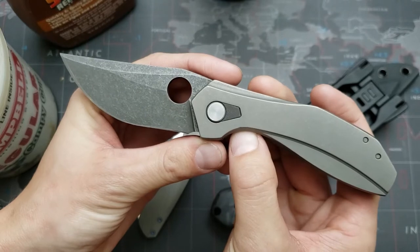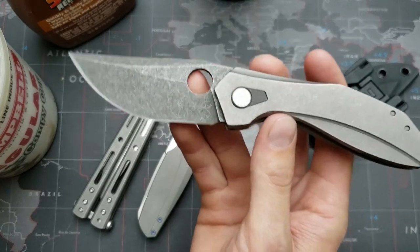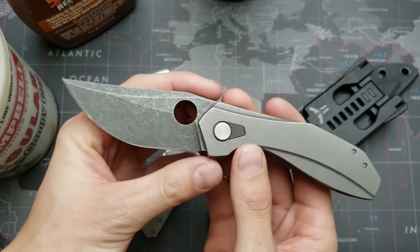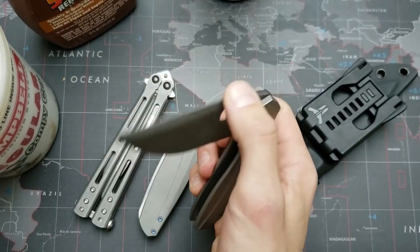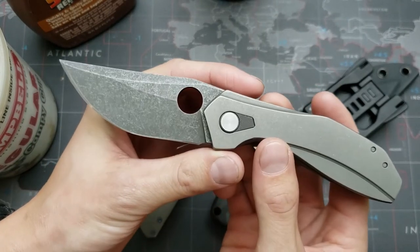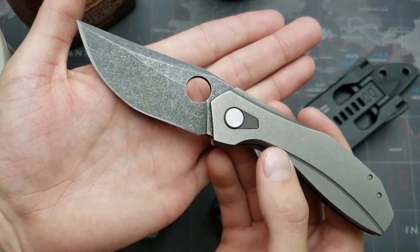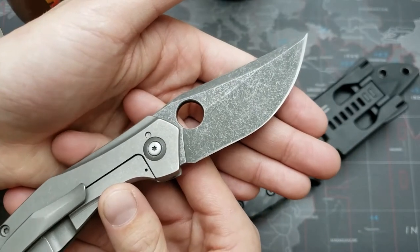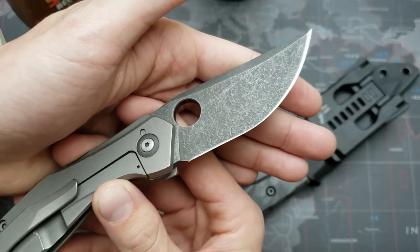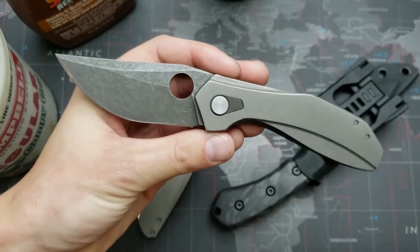So this is a Tuffnize custom mini Corsair — I have had a Switch too. This one had this same blade finish but it had a satin flat, and I just wasn't into that. I've been getting away from satin finished blades unless it's for a very specific purpose. So I did a full stonewash on this — I have a sharpening rod that can sharpen the recurve, so I figured why not. This one's a pretty dark one, and I took a while with the stone washer so it looks really aggressive. It's got that really cool Boba Fett patinaed metal look. I love this finish — it looks great and it hides wear.